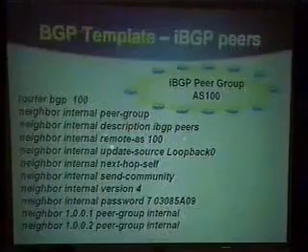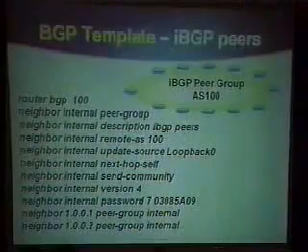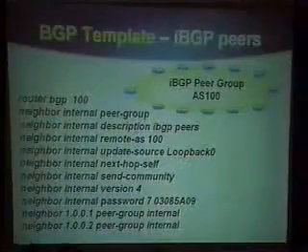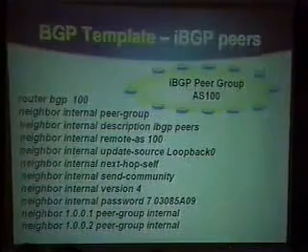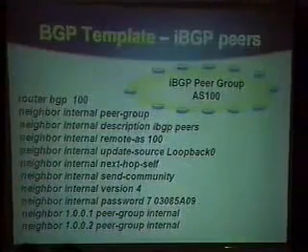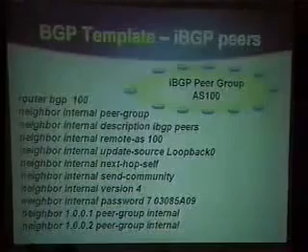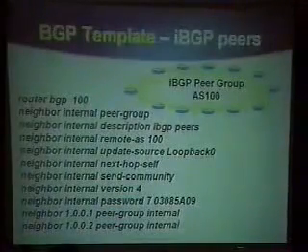The remote AS goes in. I use a description line, so when I look at the configuration, I know what it does. Loopback goes in there, next hop self. So I use that for my iBGP. Send community. Send community should be default for iBGP. You should carry communities within your backbone. Version 4, yes, that's being super paranoid, but it's still probably a good idea to put version 4 in there.